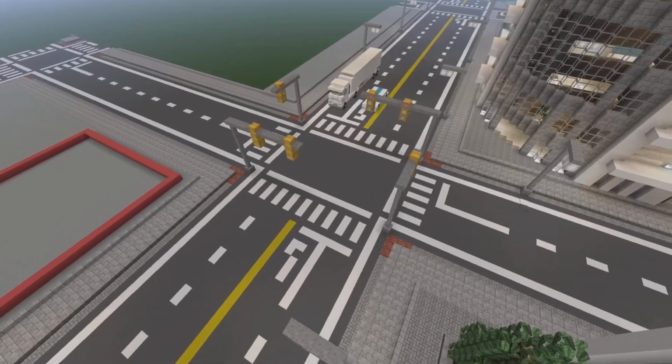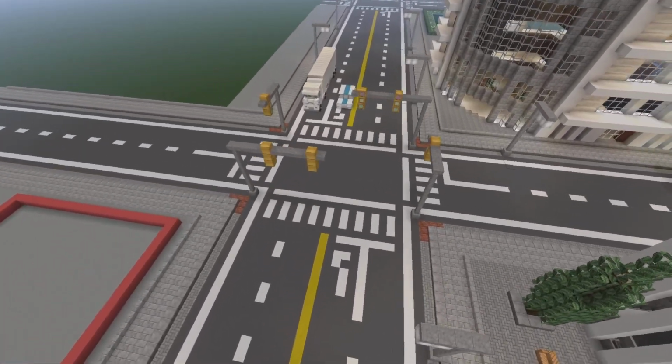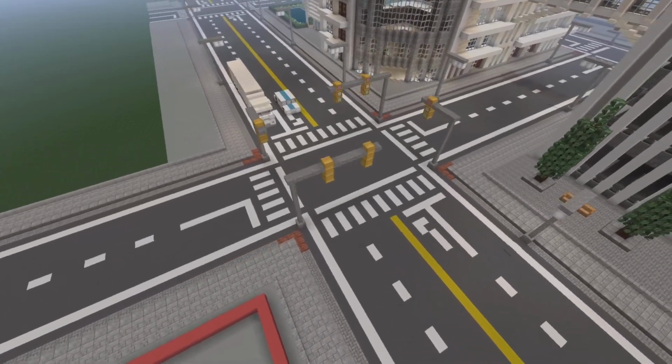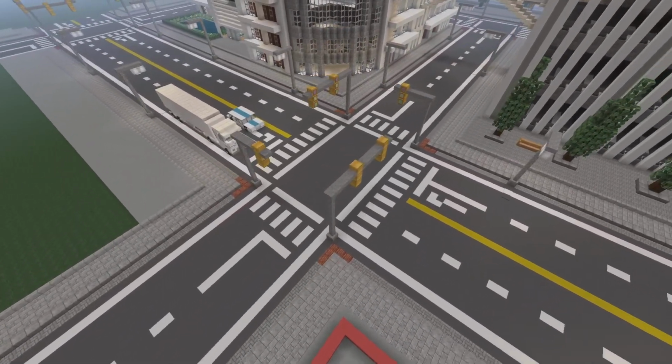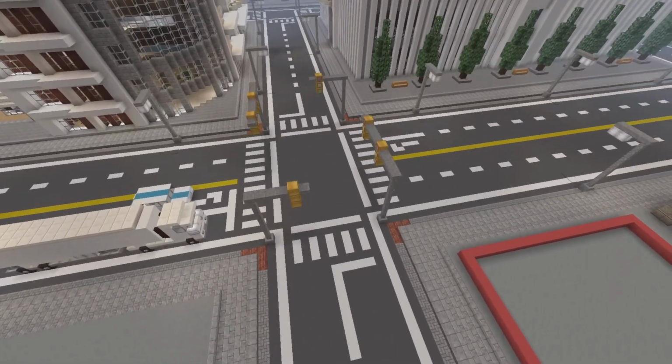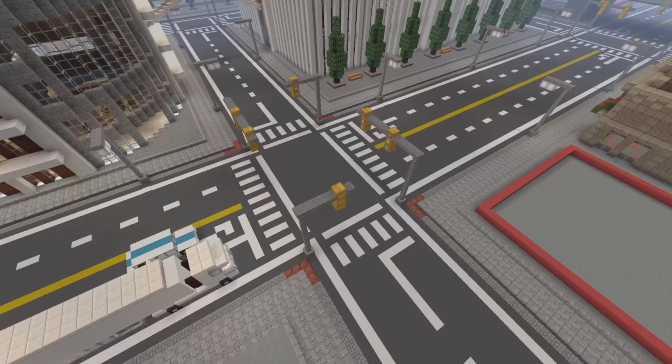Hello everyone, and welcome to hopefully the first of many tutorials where I'm going to be showing you how to build different elements of a city, hopefully including buildings, roads, different parts of infrastructure, and starting here with these road designs that I've come up with, taking some heavy inspiration from Dan Lags.